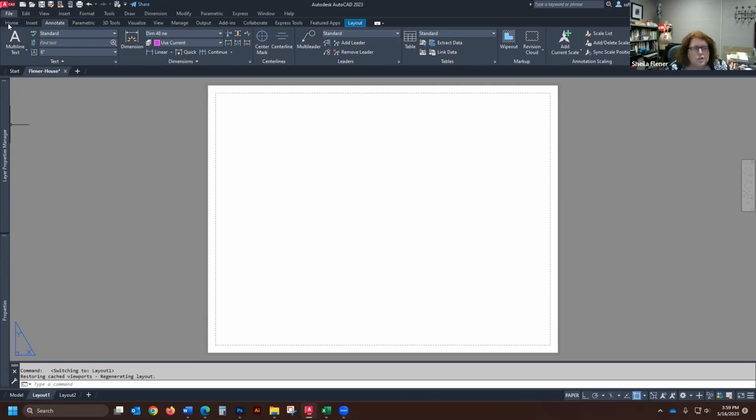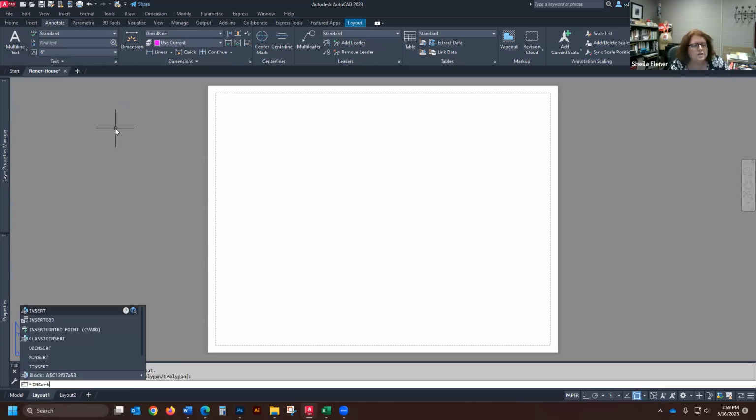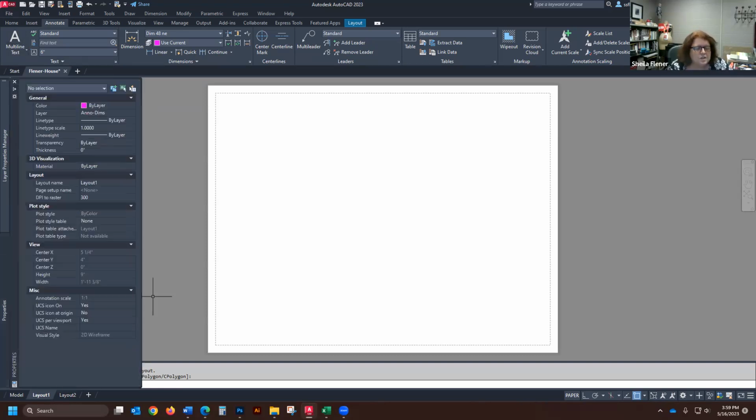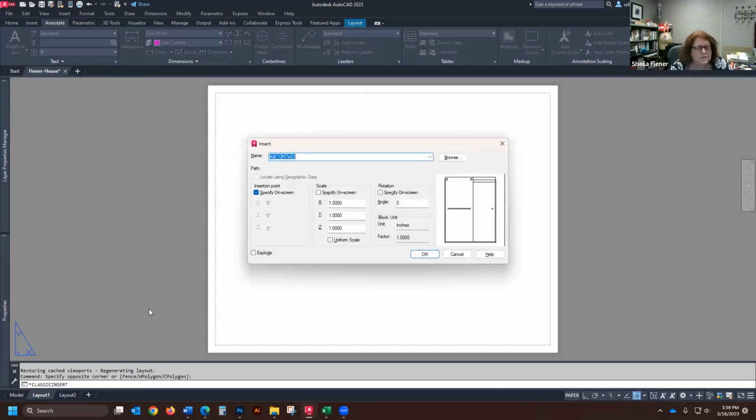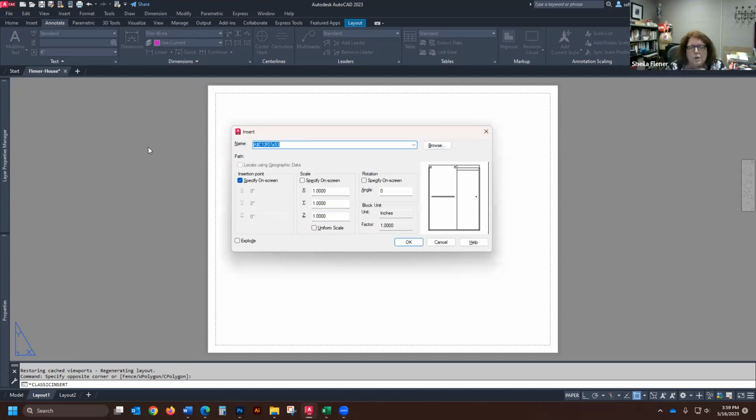Okay, then we're going to do insert, or classic insert rather. So you're going to type in classic insert. Okay, then you'll have the insert box here.